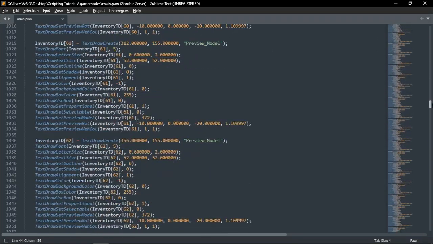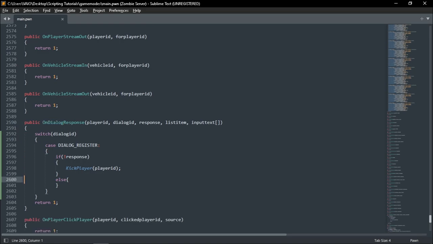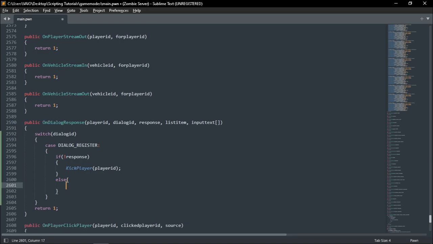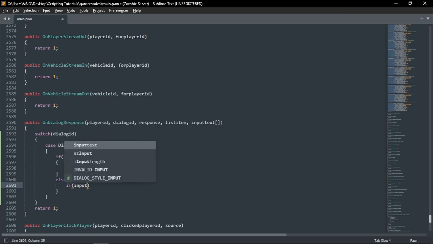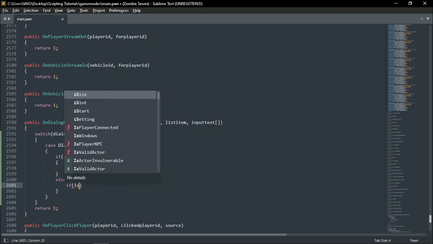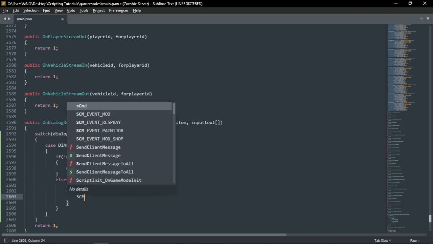And let's go to our dialog response, and here if not response, else here WP. Oh, firstly, if isnull input text, then SCM.